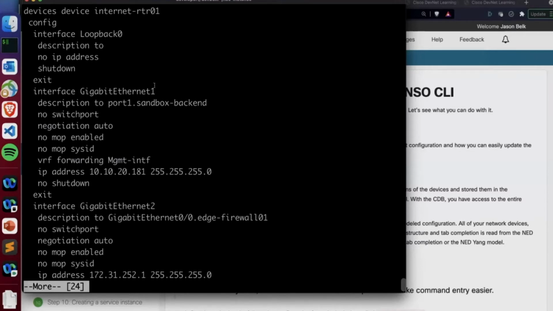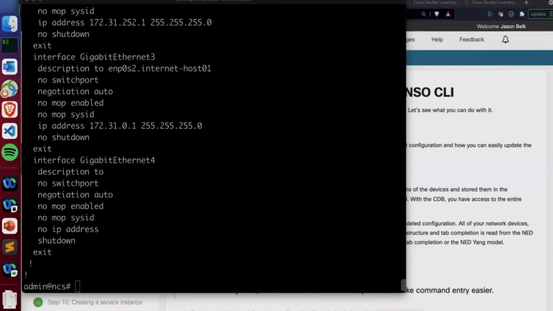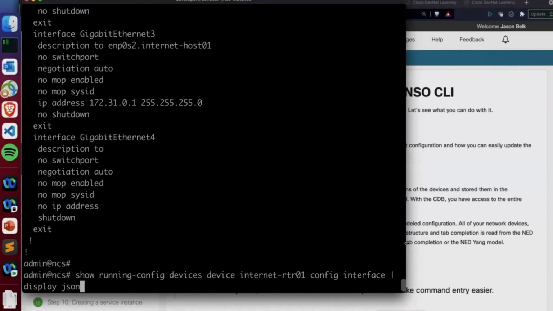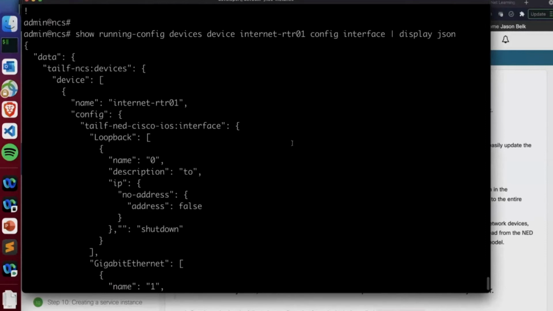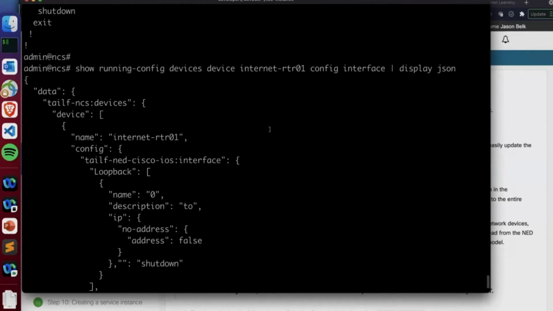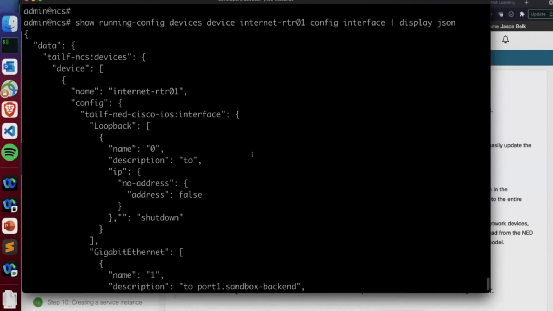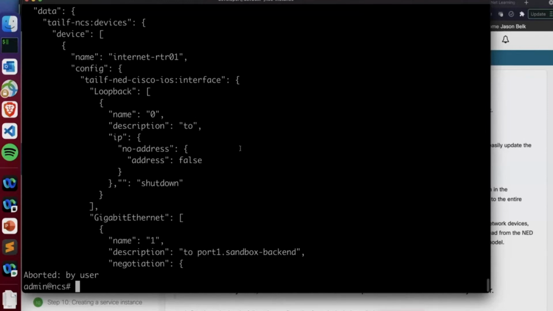So we have loopback, GigabitEthernet 1, 2, 3, and 4. One really exciting feature for me when I'm working with NSO is the fact that NSO allows us to have the parsed data of the configuration. So even if the device doesn't support NETCONF or RESTCONF, the network element drivers parse all that information for us, and then we can query that information, look through it, and programmatically interact with it over JSON and XML, because it does all the hard work for us to parse that into the CDB. So we can see we have interface Loopback0 in a JSON format. Even though in this case we're not using any particular API to gather any data from that device, it's doing all of that heavy lifting for us.